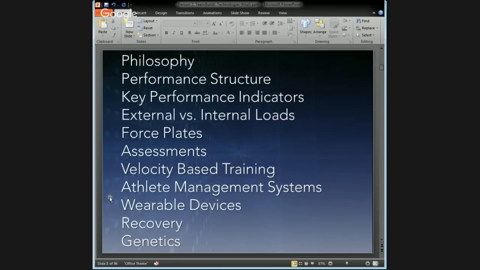With some of the topics as we go through today, I'll take sort of a zoomed in approach, and I'll zoom in on what's applicable of what we've done here at Wichita State University. I will take kind of a 10,000 foot view on some of the other topics and just try to compare what are the Cadillacs of performance technologies out there, and what can you utilize to still get you there. Like the difference between a Cadillac and a moped, they still get you from point A to point B. One gets you there in style, the other one just gets you there. So if you don't have the budget, what can you try to apply in sort of a moped fashion?